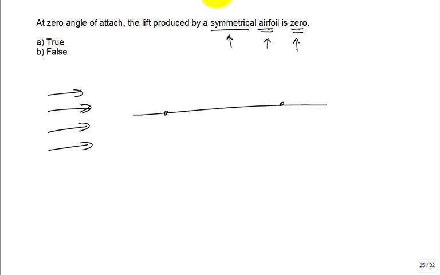Well, the way you generate a symmetrical airfoil is maybe you generate the profile of it, something like this, and you only need to consider one side of it. Because it's symmetrical about the axis, you just revolve it around the axis. If you revolve it around the axis, you get something that's perfectly the same. The key word is symmetrical airfoil. It's like a cylinder. If you have the flow coming straight at it with the same profile on all sides, top side, bottom side, it's symmetrical, so yeah, it's zero. It is zero.